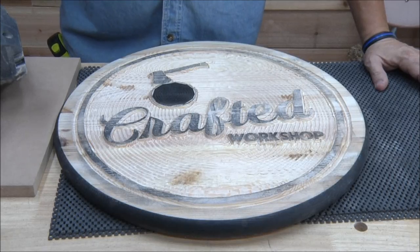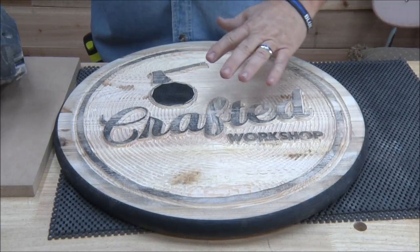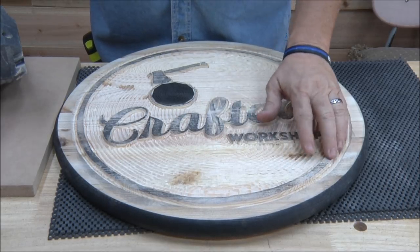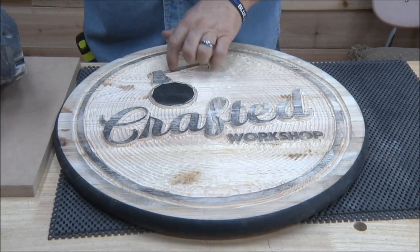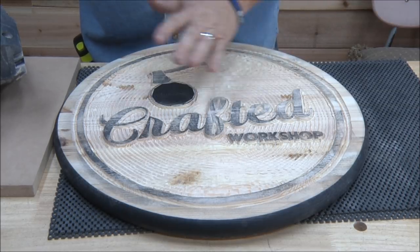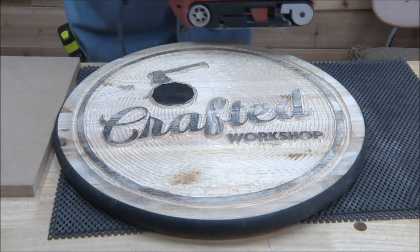All right, so we are ready to sand. The edge is all black. These letters in this ring are going to be black along with the axe handle, but we'll get into that after we get all the sanding done. So here we go.